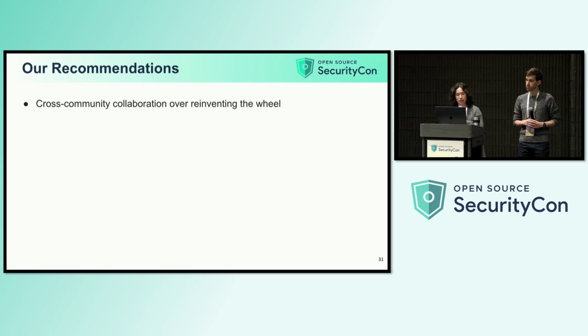And so essentially, to wrap up, we want to recommend a few practices that we'd like to see more of. Stemming, as Hayden mentioned earlier, just from our own challenges, I think cross-community collaboration is extremely helpful. It does require a lot of human-to-human interaction. It can be difficult to track down busy people, but it is so often worth talking to your ecosystem partners, especially for tools. Talk to each other if you have upstream and downstream relationships with different ecosystems. That can often take a lot of effort, but reinventing the wheel can often be counterproductive.